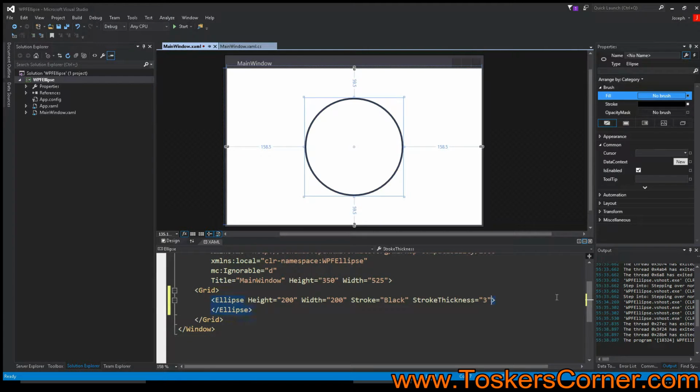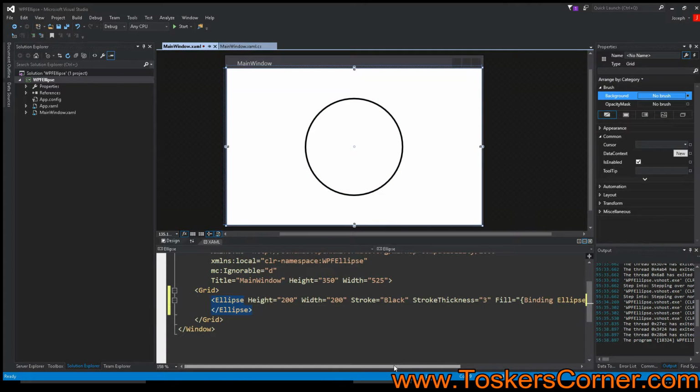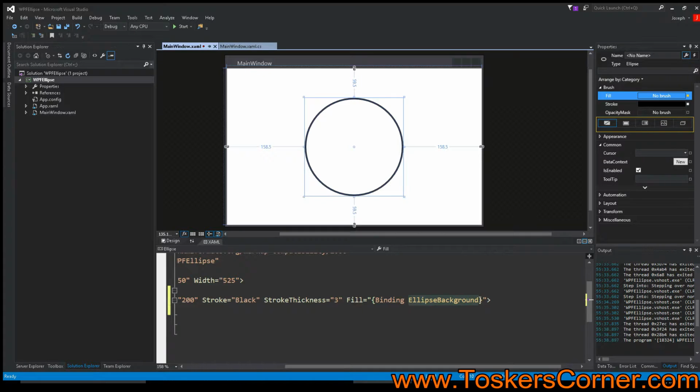So if we wanted to, we could say fill. And if we had something in the background, such as binding ellipse background, let's say. So whatever ellipse background is, we can just simply set it as some brush property in the background. And as long as it's derived from the brush class, we can set this to a solid color brush or an image brush, and it'll automatically set it to the circle. So that's another fun thing to keep in mind, because I didn't know that right away. So I would always feel like, oh, I can only have one or the other, but that's not true. So yeah, that.